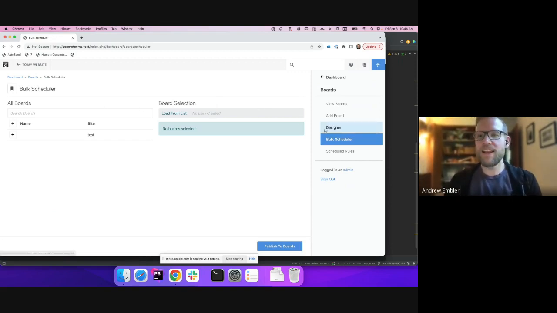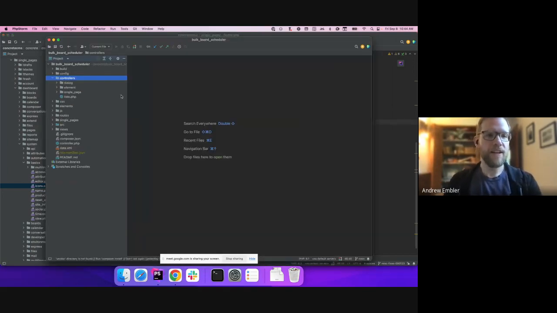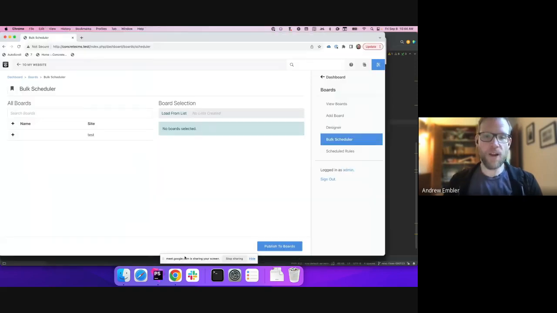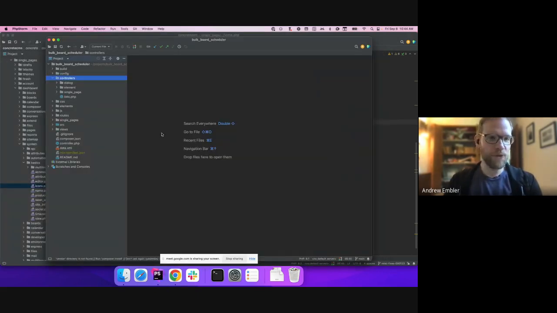And so what we have here is this bulk scheduler page as part of a custom package. And I don't really need to talk about boards here. I really just wanted to bring it up because it has some pretty good encapsulated examples of more advanced controllers and views. So here, for example, we add a custom dashboard page that shows all the different board scheduling rules in your site. Again, if this doesn't mean anything to you because you don't use the boards feature in version 9, that's neither here nor there. I just wanted to bring it up because it uses some controllers and views.